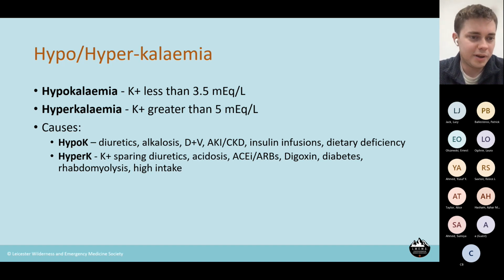So potassium, as you probably know, is a very important electrolyte for maintaining the resting membrane potential of excitable cells, which includes cardiac muscle. So abnormal levels of potassium can cause either reduced or increased muscle excitability by changing the baseline of the resting membrane potential. And that results in cardiac arrhythmias and in severe cases, cardiac arrest. So untreated potassium derangement most commonly causes VF arrest, which is a shockable rhythm.